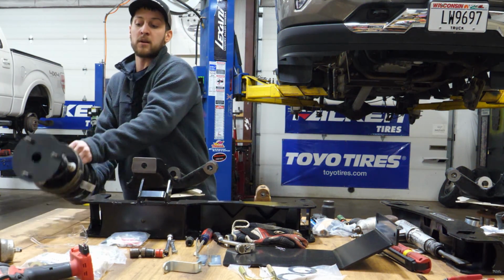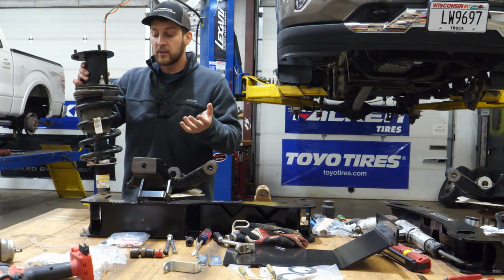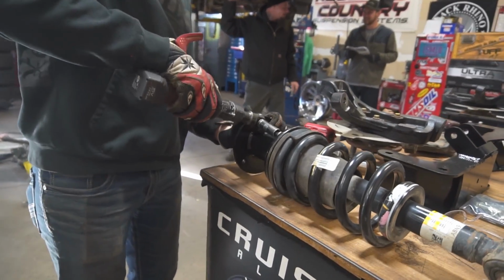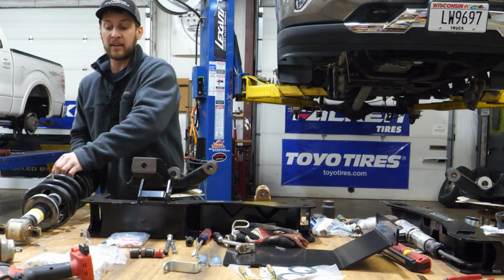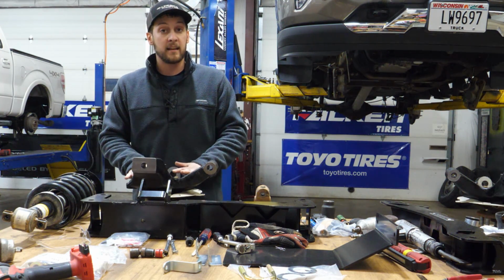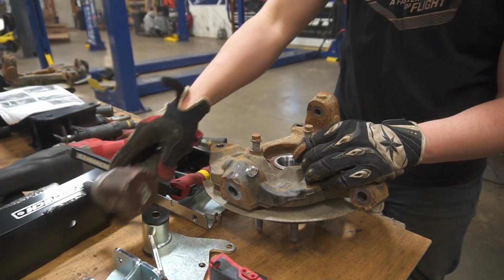So first and foremost, we'll jump into that strut spacer. Now we were talking about in the beginning of the video how some kits will have an upgraded option that will actually eliminate the strut spacer, and this kit actually utilizes the strut spacer with the factory strut assembly. So that's one thing to note with the Fabtech kit, and that piece is installed, ready to go back in the truck. Now the other piece of the kit that you have to keep in mind is it's going to come with a replacement knuckle for the front steering system.